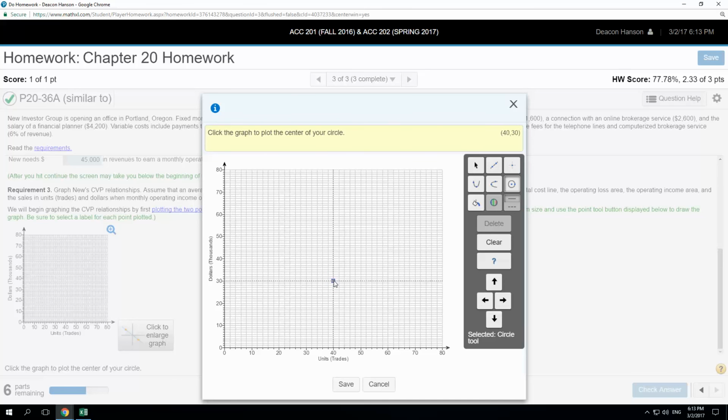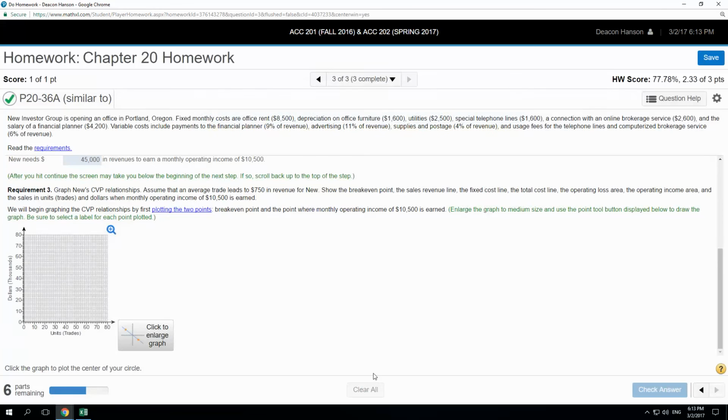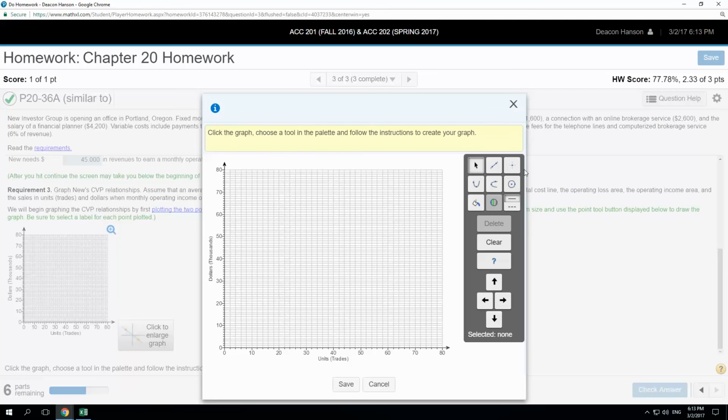What the heck? Is that a dot? That's not a dot. I'm sorry, this is break even. You can always cancel. I think this is the dot. Yes, that is. And then we have to label it. This is always the hard part on the computer. How do you label it? It won't let me label. It just has a question mark next to it, and you get to choose. Click on the question marks.